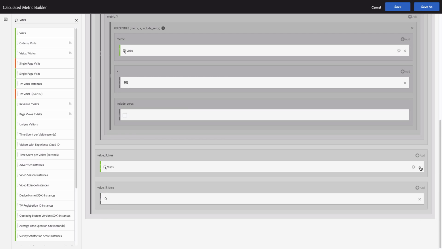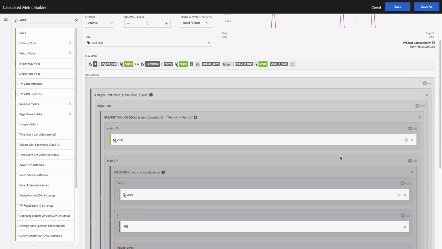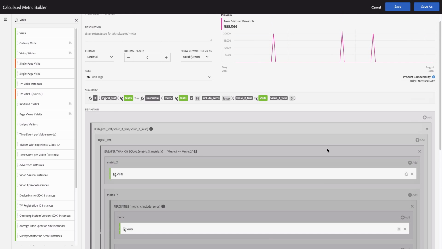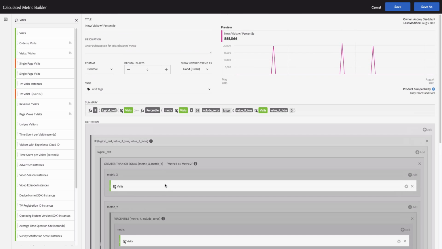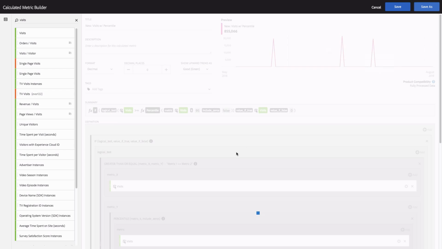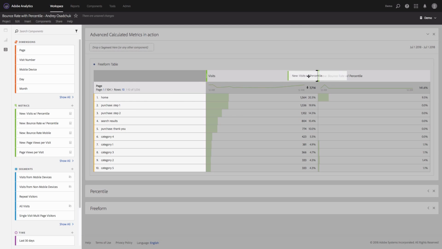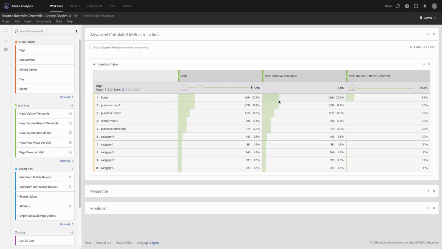And this is just to show me the number of visits for those pages that are the top 5% of pages by visits, so that we can easily identify the dynamic threshold that we set with the percentile function. So this is it.